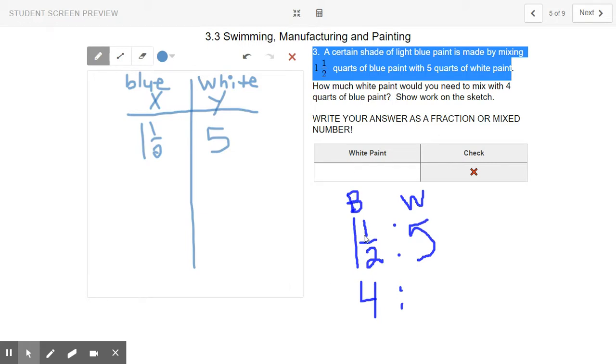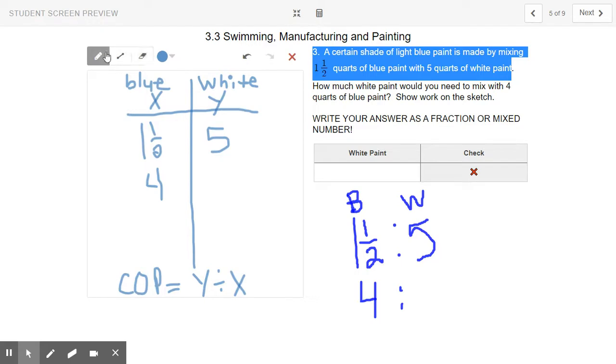And then they said, again, I'm going to make it look just like this. The blue is on the left, like it is on our ratio here. So then they're saying if we have 4 quarts of blue paint, how much white paint do we need? And again, we're going to find the COP. What are we multiplying? There's a relationship here because it's proportional. So what do we multiply our blue paint by to get our white paint? So the COP is, remember, to get that, we do Y divided by X.